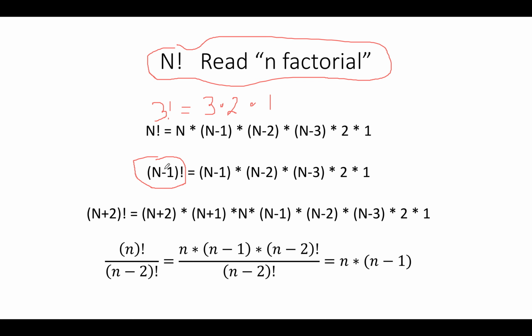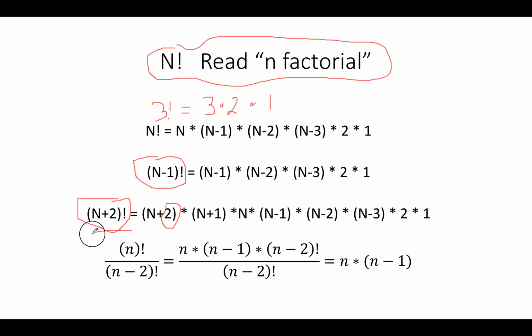Imagine if n was 5. So basically this is saying what is 5 minus 1? What is 4 factorial? Which will give you 4 times 3 times 2 times 1. Basically, simple. Now, if I give you a positive number, n plus 2 factorial, again, follow the same logic. You decrease by 1. So n plus 2 factorial, you have n plus 2 times n plus 1. Why? Because you subtract 1 from this 2 right here. So n plus 2 times n plus 1 times n. Then you go back down to the negative. n minus 1, n minus 2, all the way down.